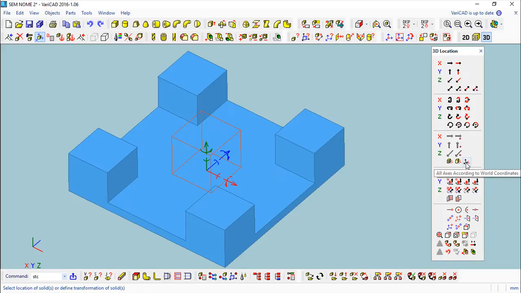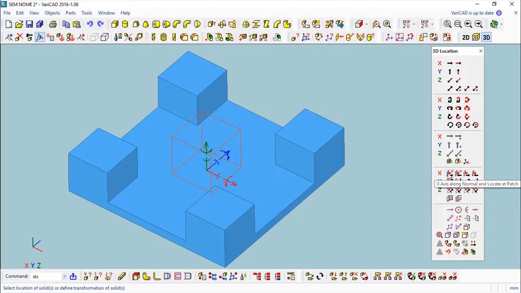And still according to the world coordinates, which also are the same, so no difference. But these are other possibilities to make the definition of the axis. Then we have other ways to position the solid according to the normals and the plans.